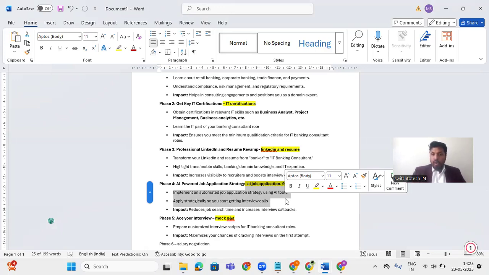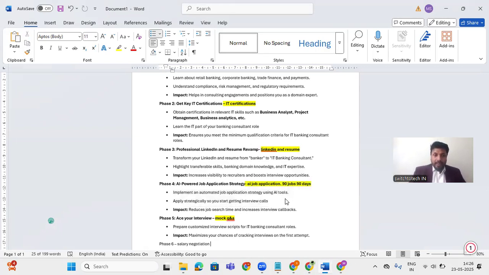And how do you do this? All the models that I've shown you. For example, this AI job application model asks you to provide your resume and your LinkedIn profile, and that's it. Provide the job description, and it will give you an entirely new resume. That is the resume you will use to apply. And once you get an interview, as I showed you, it can help you prepare with a mock interview.